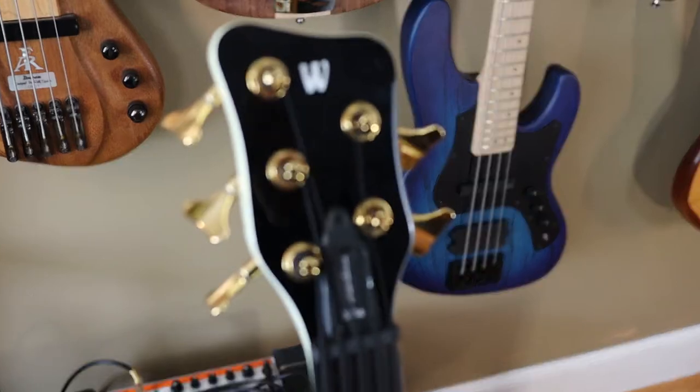So there's a lot to like about the Warwick Rockbass Starbass 5 Fretless. It's a cool combination of features, it's a really nice finish, the beautiful fretboard. But there's also a lot to dislike about it. The mediocre electronics combined with the really high price tag are going to be a big turnoff for a lot of people. That combined with the really niche feature set of this instrument means that it's probably not going to be flying off store shelves anytime soon.